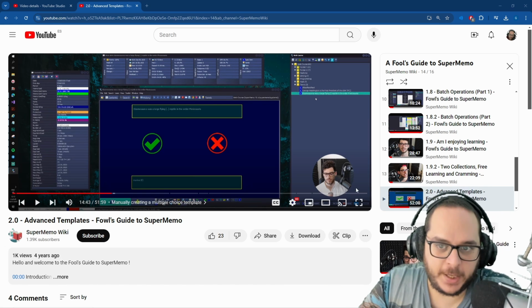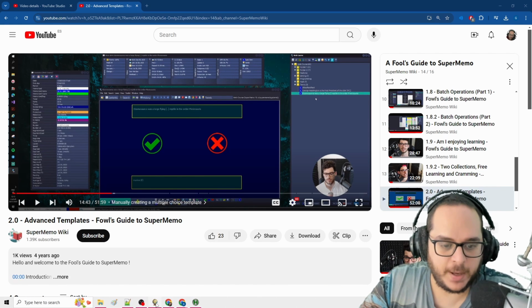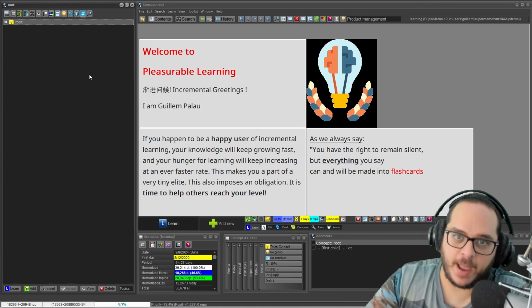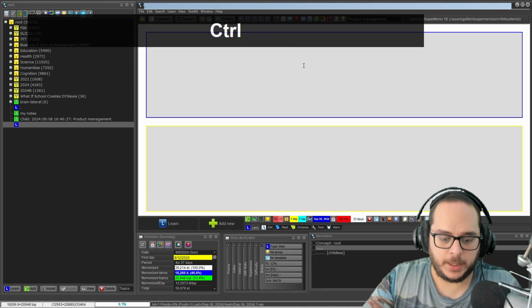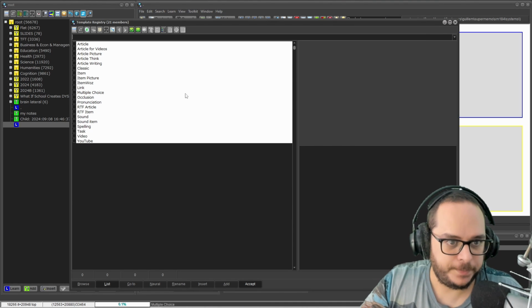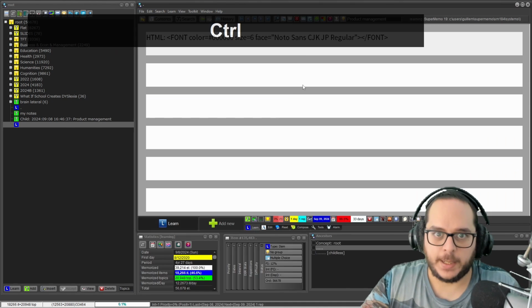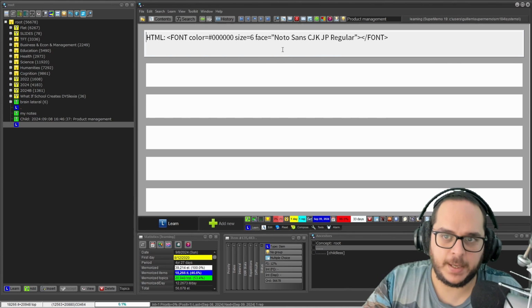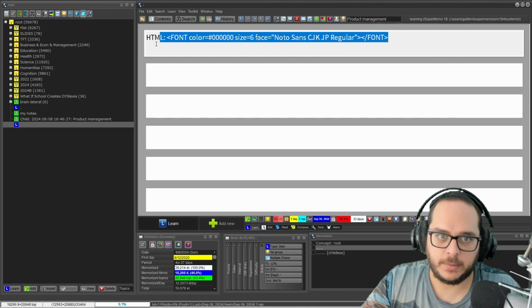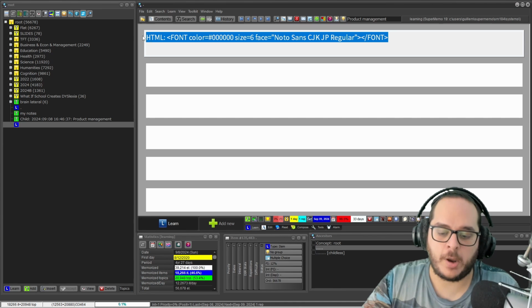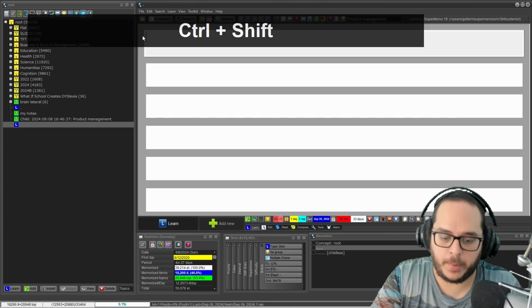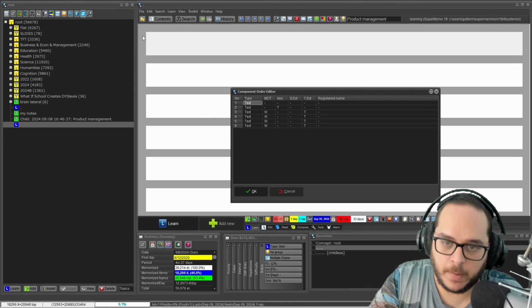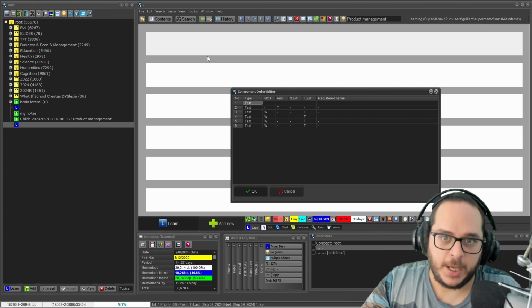So, Fowl created his own template. Before proceeding, you have the built-in. As you can imagine, I don't have any, but I can quickly do one for you. Then, Ctrl-Shift-M, and the default, it's called multiple choice. Then, if you see this font, it's because this is my default font, because it comes from HTML. That's already a spoiler. This is not an HTML component. It's a text component. Well, actually 6. You have the question and up to 6 answers.